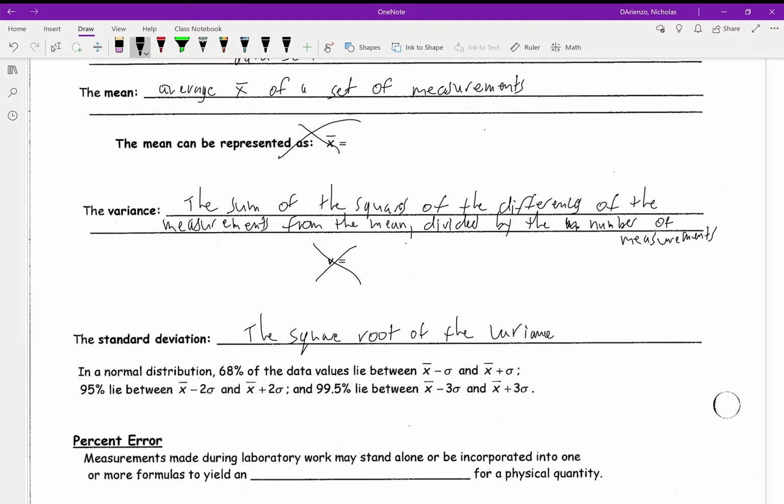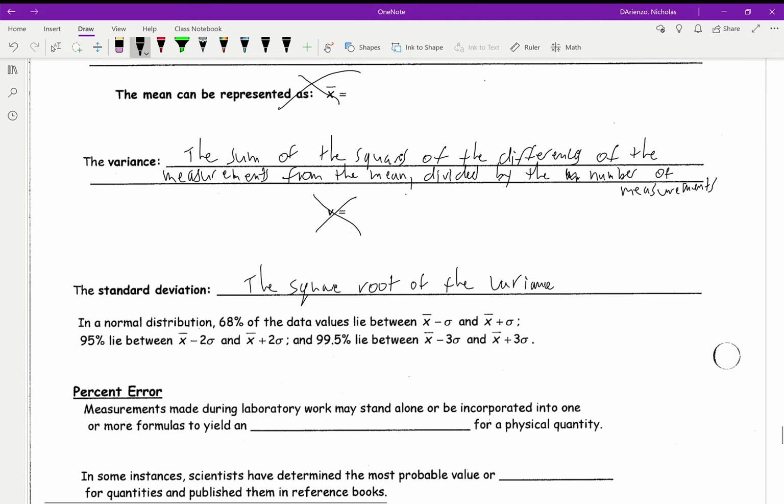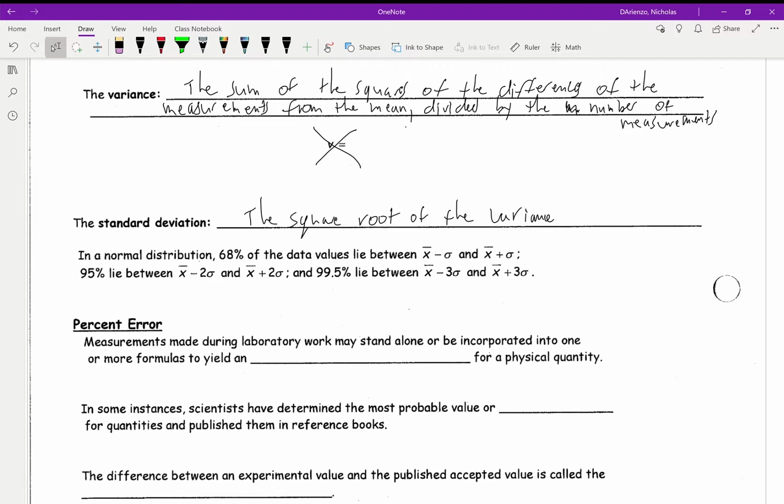Now what these four pieces here will allow us to do is to break down and analyze our data and use it to compare to other sets of data to see where similarities and differences might lie. So within a set of data, in a normal distribution, 68% of the data lies between x minus the standard deviation and x plus the standard deviation. It's our average x. And as we continue to extend out, 1 or 2 or 3 more standard deviations from the mean, 3 standard deviations plus or minus will get us a total of 99.5% of our data.